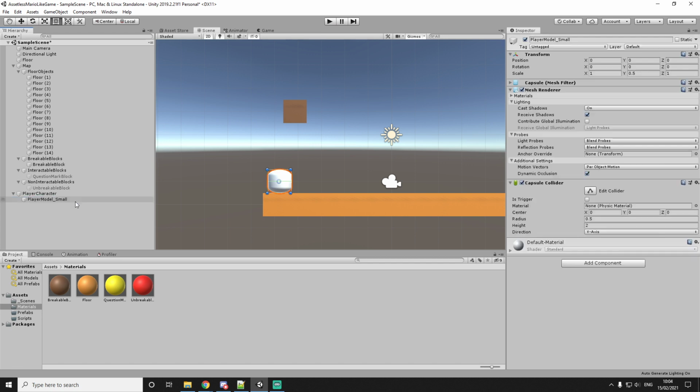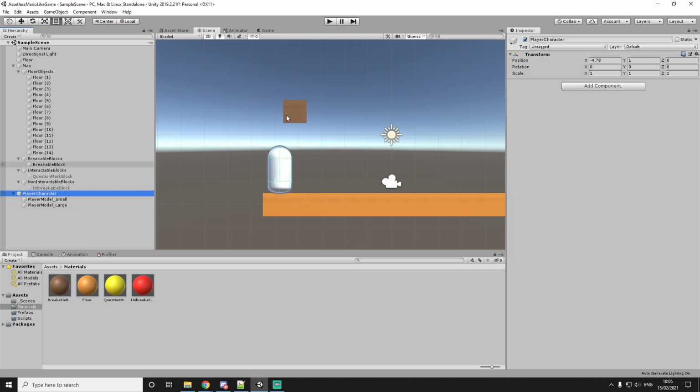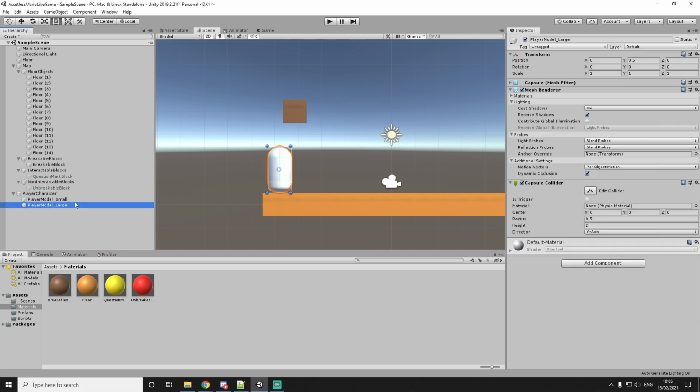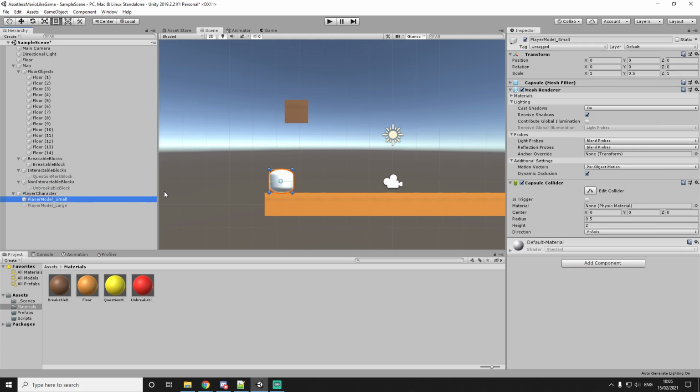And then let's duplicate this and call it the large version. And now set it to 1. And of course we have to move him higher up to 0.1. And now what's going to happen is within our player controller, we will simply trigger one of them on and off, like so, based on what we need to use at the given time.